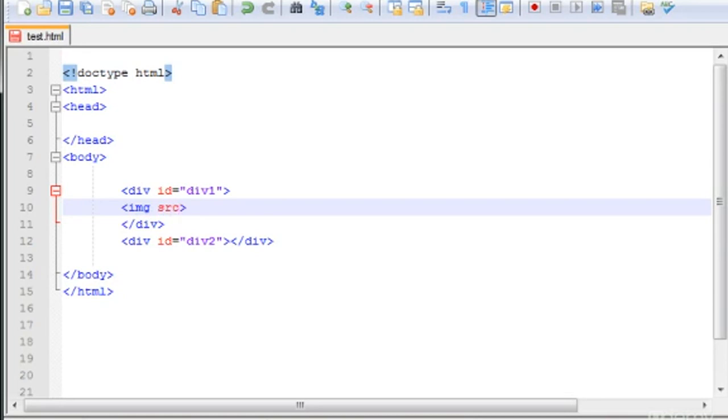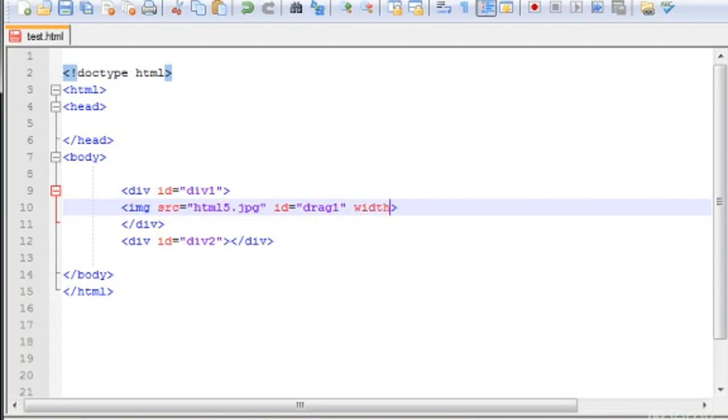Now between the first div I want to put my image. So let's type image src equals, you have to grab my image, input it, and put the image in your test.html directory near to that file. And I have already my image ready, which is the HTML5 JPG. And let's give it an ID. Let's call it drag1.